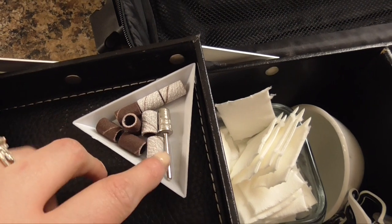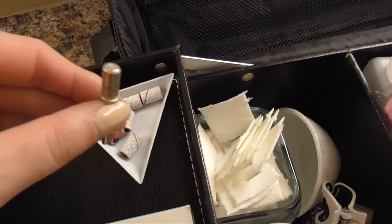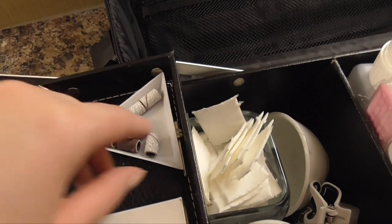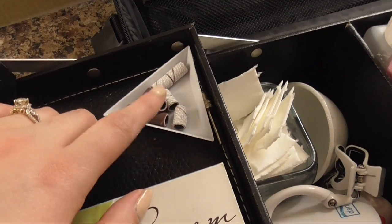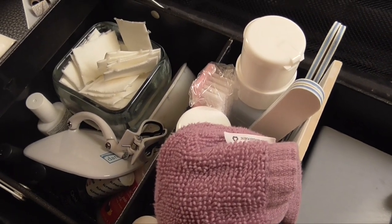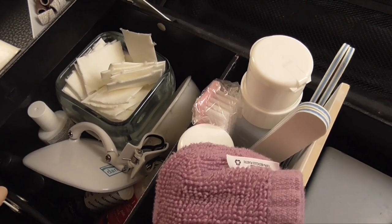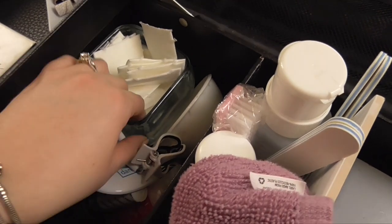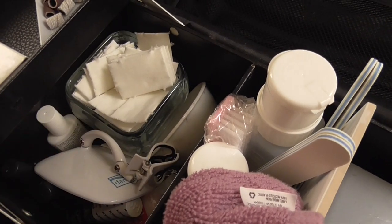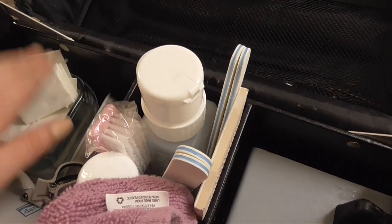I just have some sanding bands — these are the zebra sanding bands that I like, medium grit — and a little sanding band holder. This container here is for crystals or 3D embellishments. You just dump all your crystals in there and they're not going to leak anywhere. Whenever I travel to nail art workshops, I always like to set my table up how I would work at my own table. So I brought my holder that I keep all my wipes in, the wipes I use, and a container full of alcohol, which I use for nail wipes for gel.